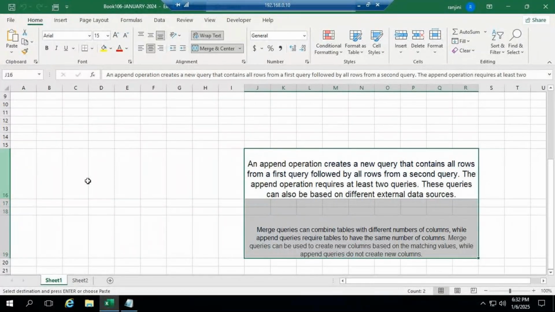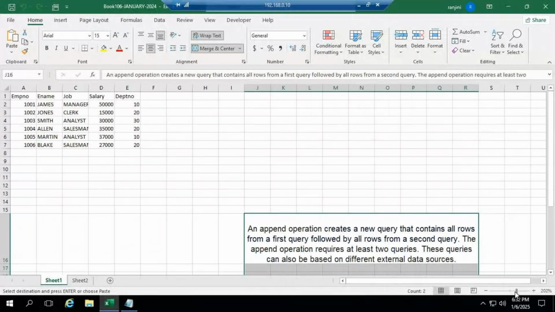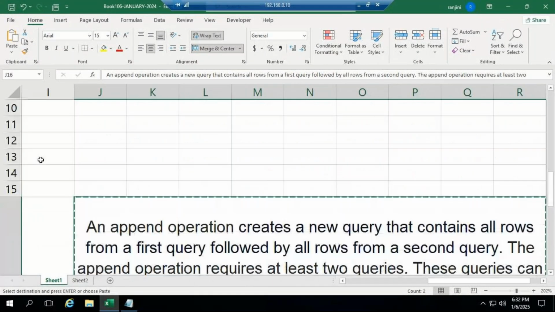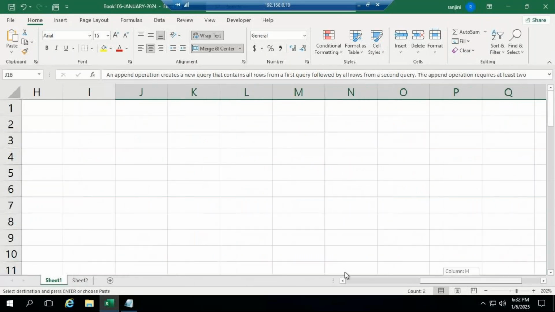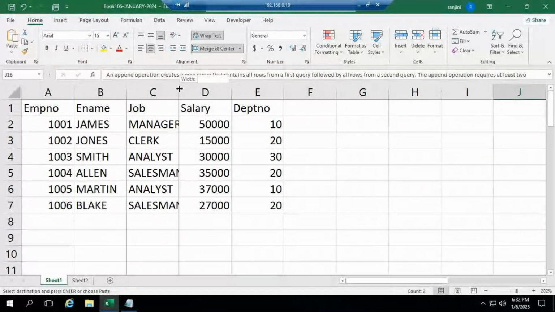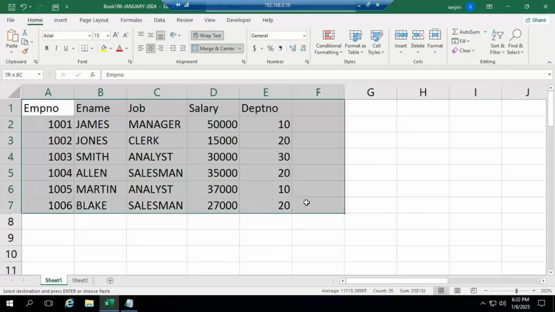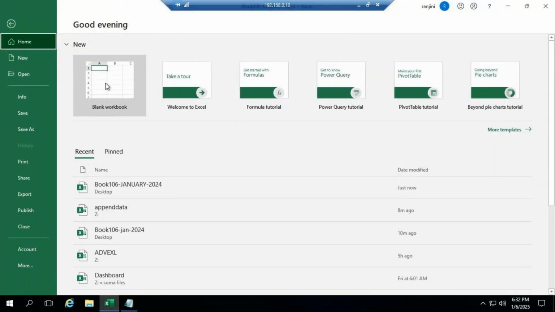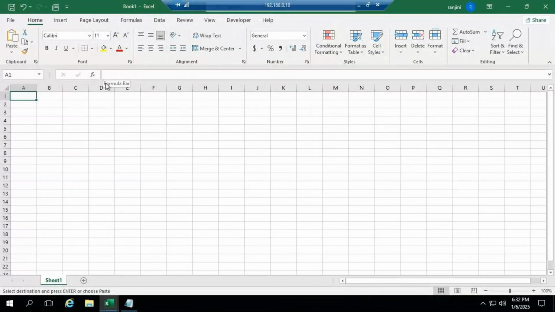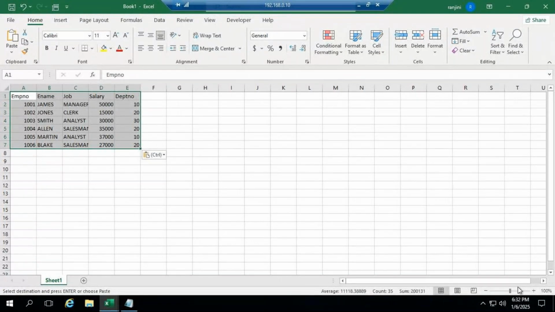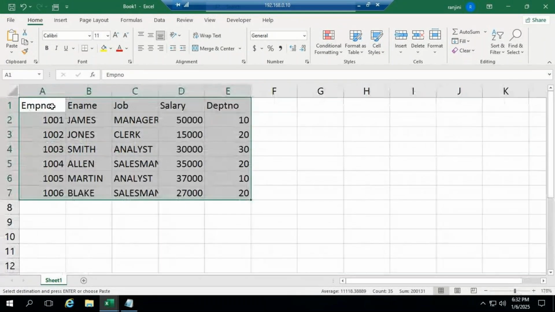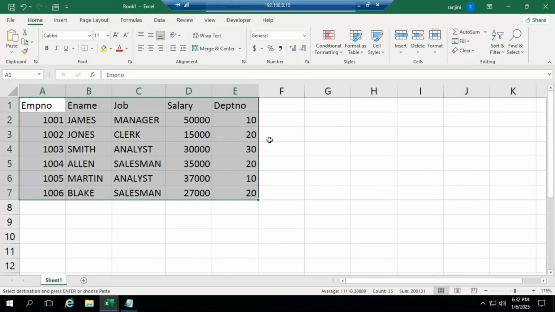So here I'm showing you the details. In this new workbook, in sheet 1, I have the details: employee number, employee name, designation, salary, and department number. I have employee details here. I'll click on the plus sign.